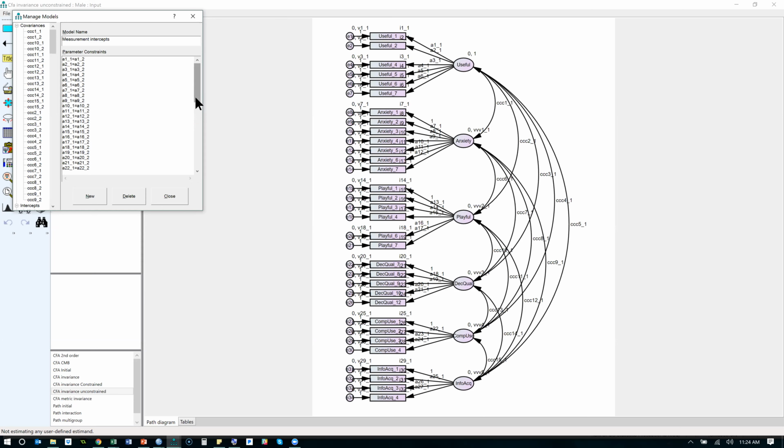So what we're doing is we're sort of stepping down in granularity each time. We did a configural invariance, that's overall, are we good? Metric invariance, how about regression weights? Are they the same? All right, good. Now let's do regression weights and intercepts. Are we not only the same, but also sort of having the same starting position?